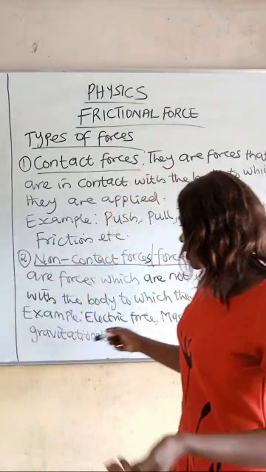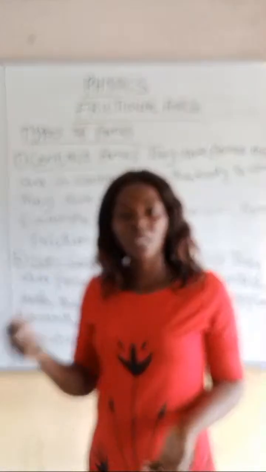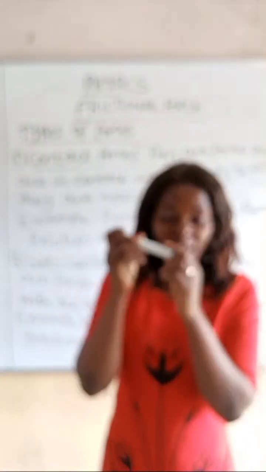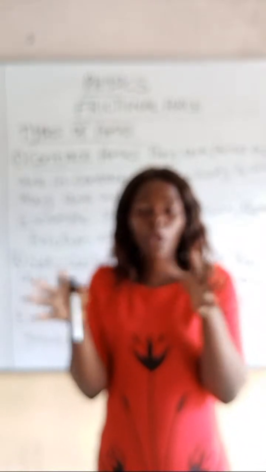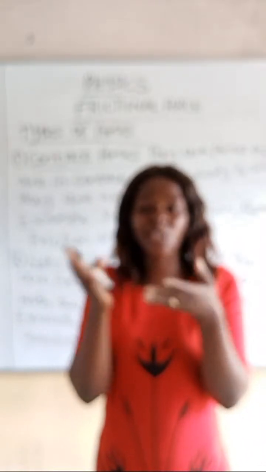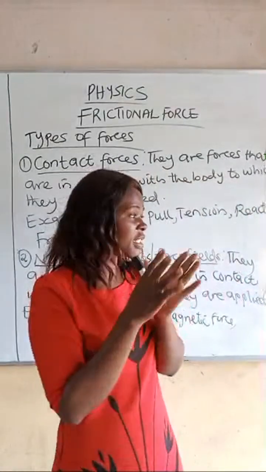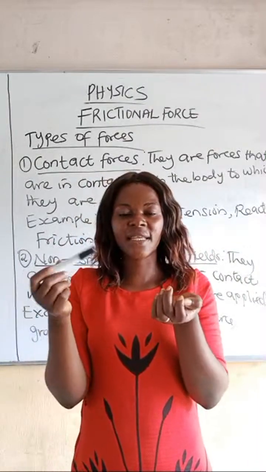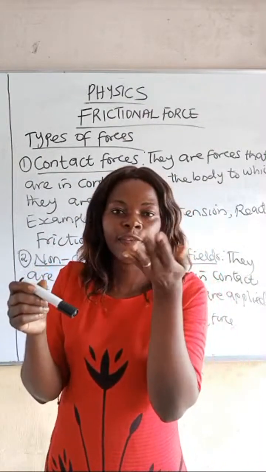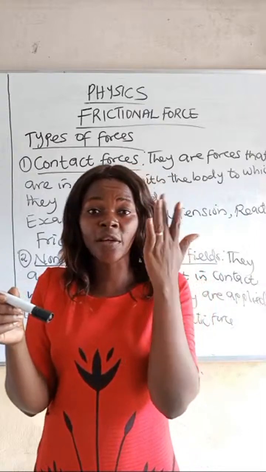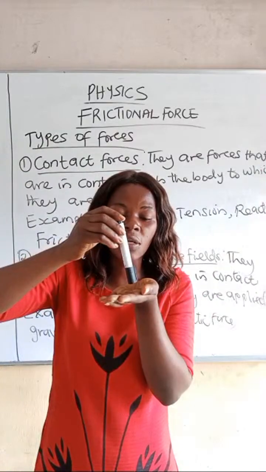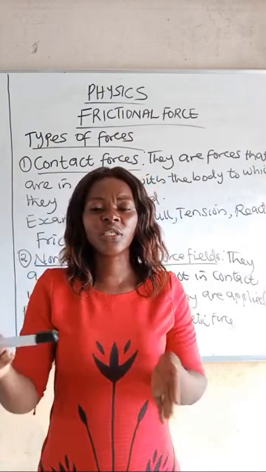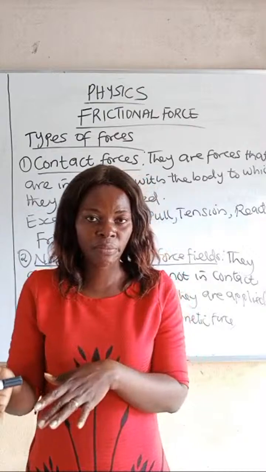For example, electric force. For electric force, you don't need to hold electric before the force will be experienced. When you are in the field of electric, you can experience electric field. Now, magnetic field, magnetic force. If you see a magnet and get small iron filings, small grated iron, that is what is called iron filings, okay? Then you can just bring it close to it. You see attraction that will take place. You don't necessarily need to touch it before it will take place.